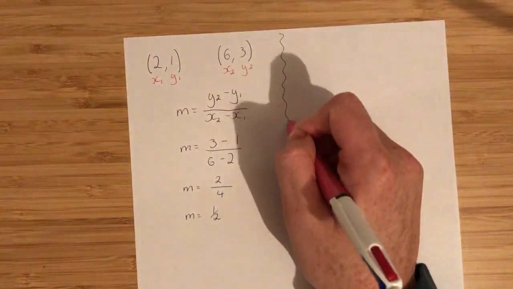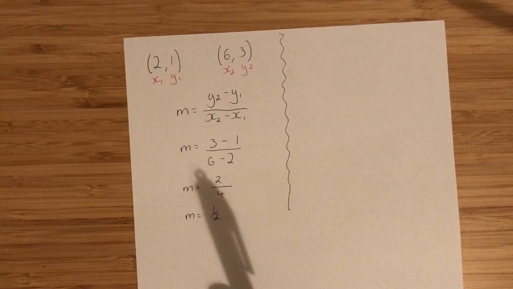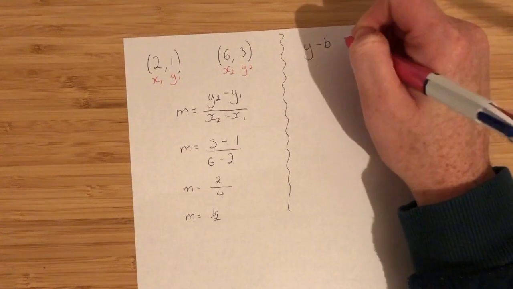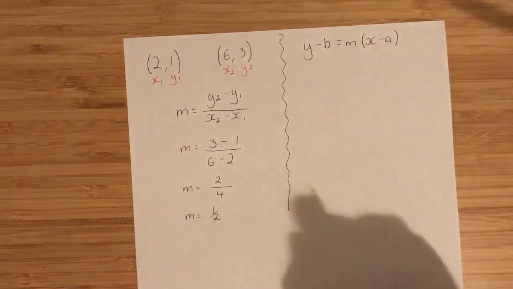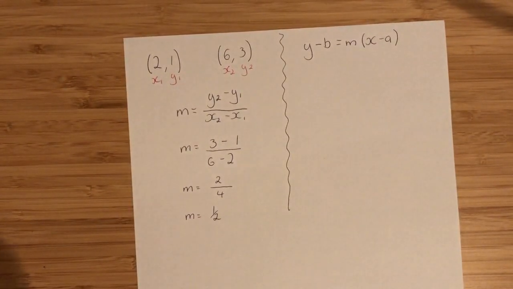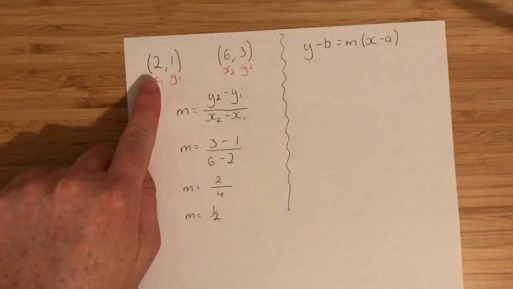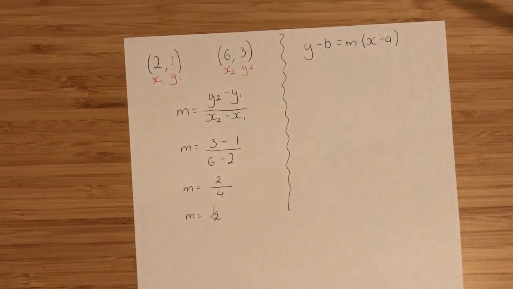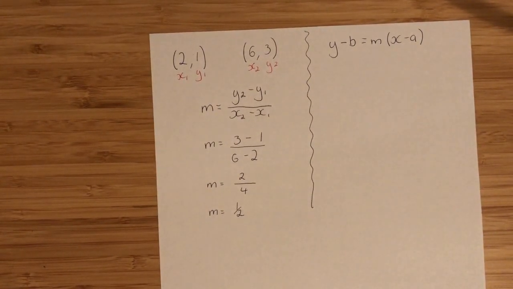It is still the same one, but just so that we can see this first bit at the same time. So this is another equation that you should learn. You want to substitute into y minus b equals m(x minus a). So if you've got a list of formulae that you need to learn, then that is one of them. Now you choose one of the points that we've got, either (2, 1) or (6, 3). I'd probably just choose whichever one looks friendliest. So if there are negative numbers, you maybe want to choose ones that don't have negative numbers if it's a little bit easier to work with positive numbers. Either one is going to be fine here.